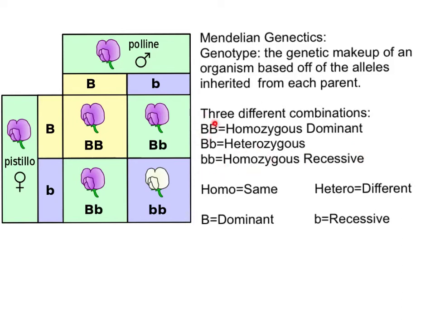Now if you notice, whenever you see a capital letter, that is designated as a dominant trait. A lowercase letter is designated as a recessive trait. As you can see from the Punnett square above, the only way to show the recessive trait, which in this case would be a white flower, is when both alleles are coding for a recessive trait. If a capital letter is present, regardless whether it's in a homozygous dominant form or in a heterozygous, the organism will still show the dominant trait, because dominant traits always dominate over the recessive.